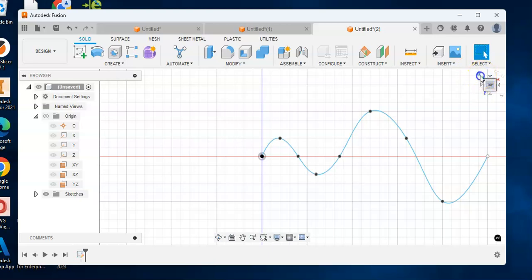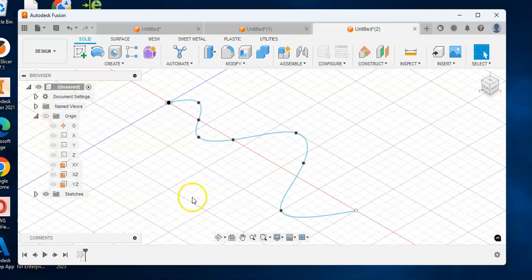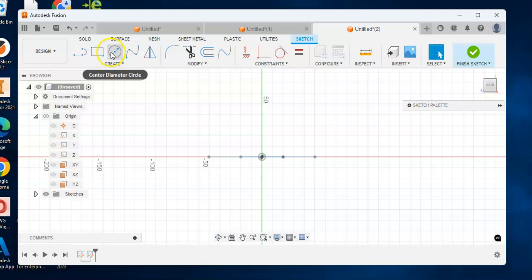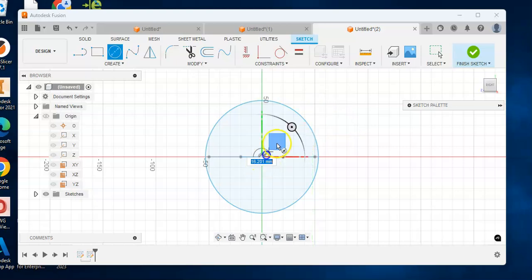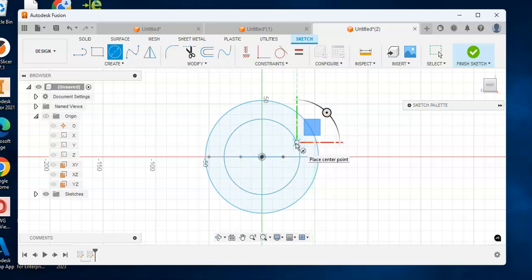So we go back to the home function. We see that we're sketched on the XZ plane. Now if we go to YZ plane, select it, create a sketch. We can create our trough fairly easily.